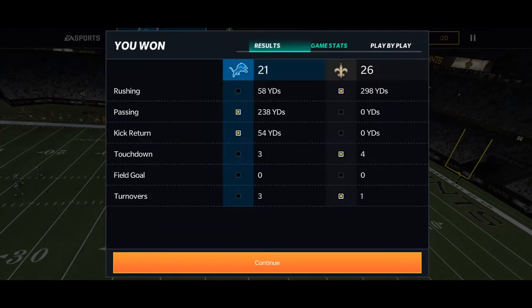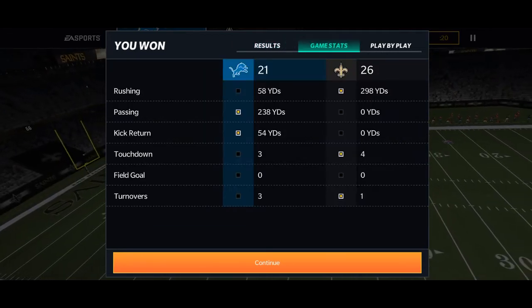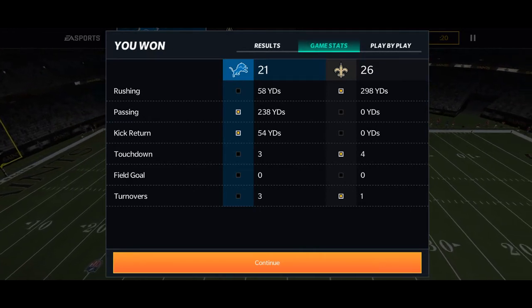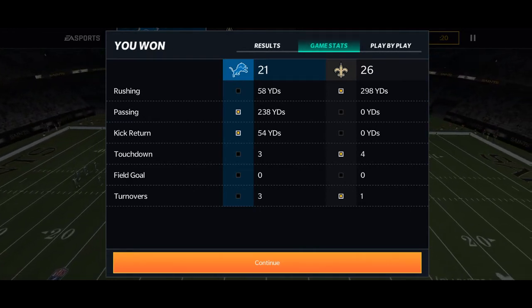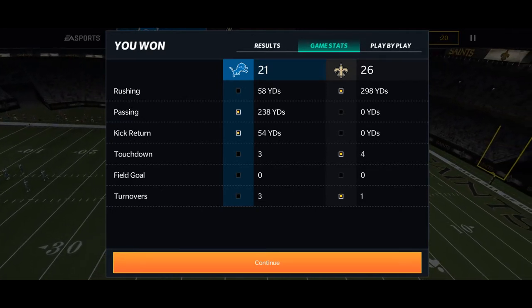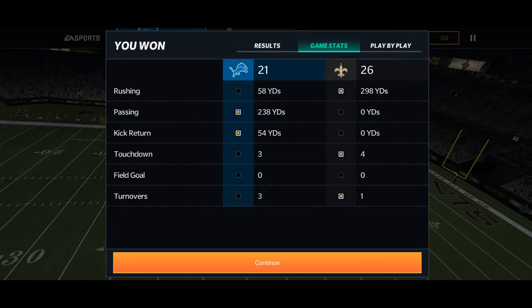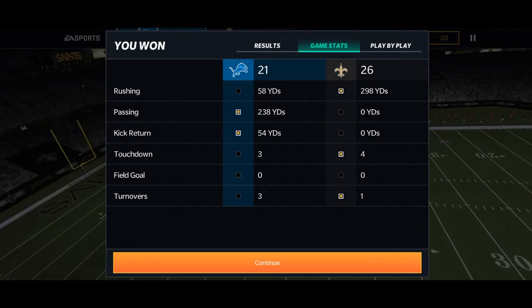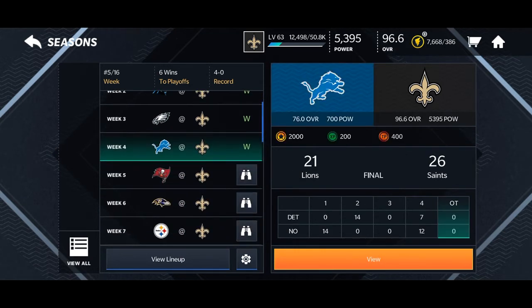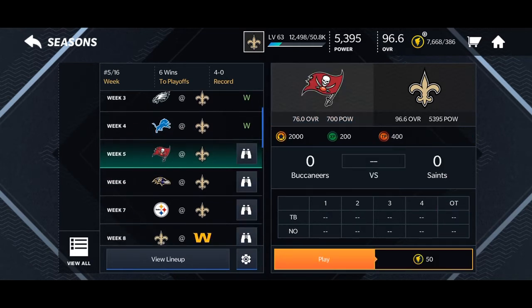So let's take a look at the game stats here. For Detroit, they had 58 yards rushing, 238 yards passing, 54 yards on the kick return, 3 touchdowns, no field goals, and 3 turnovers. Meanwhile, we had 298 yards rushing, no passing, no kick return, 4 touchdowns, no field goals, and 1 turnover. Alrighty guys, so there we go. We will defeat the Lions 26-21, and next week, or in week 5, we will be taking on the Tampa Bay Buccaneers.